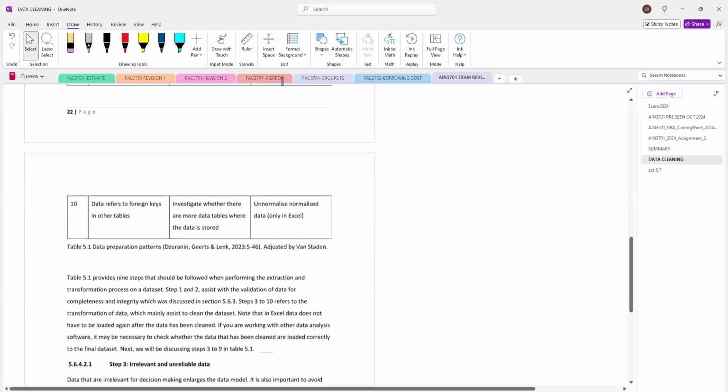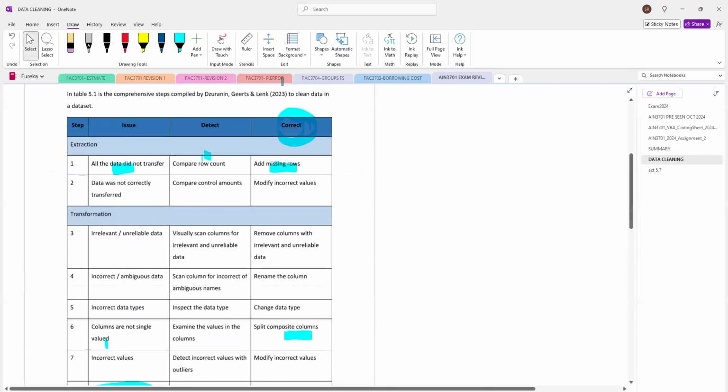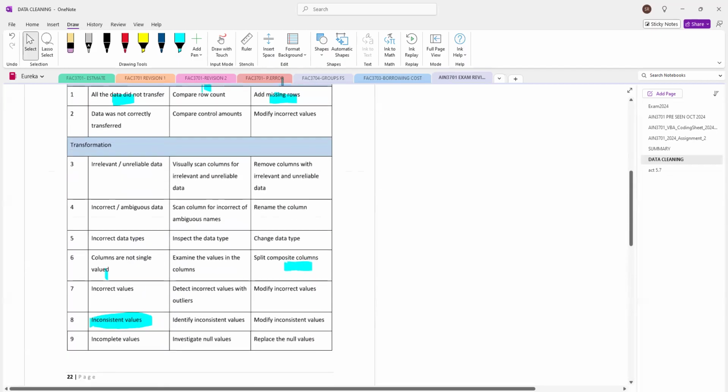I think I did that with you guys also in Excel before. I think it was in data analysis as well. If we go to some of those classes, yes, there is a class where I titled it data cleaning. Yes, please go through that as well. I did it practically in Excel to show you how data is cleaned. Even putting data in a chart is cleaning data because it's putting it in a presentable format for us to be able to understand it better. That is also cleaning of data. Okay, so guys, those are the process. You're welcome to go through this. It is in your study guide as well.